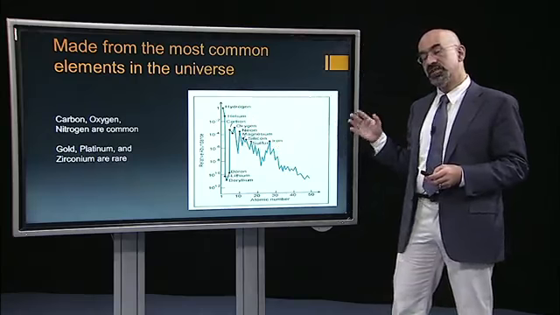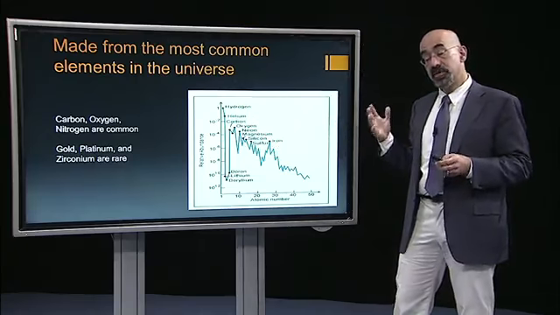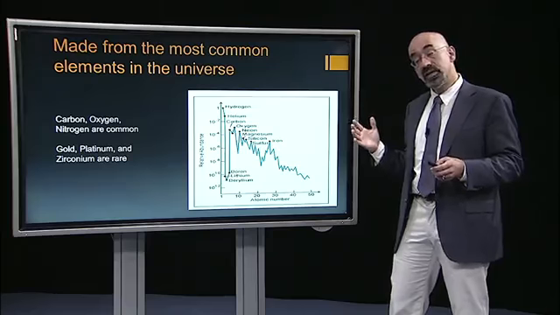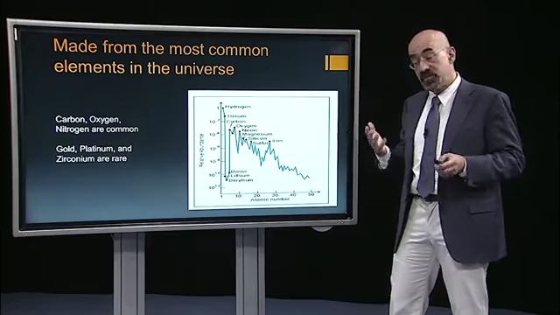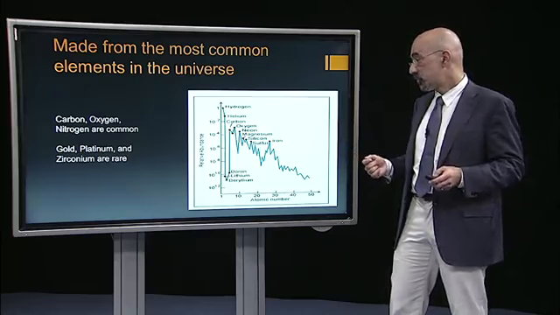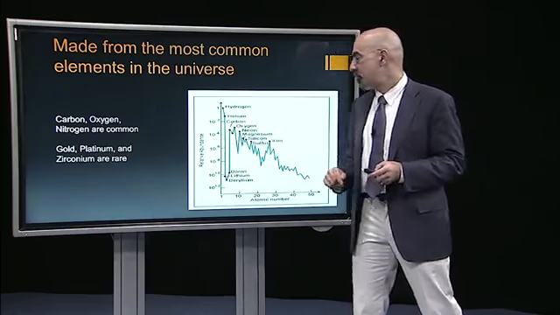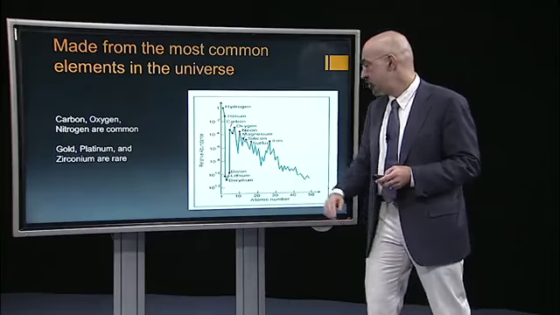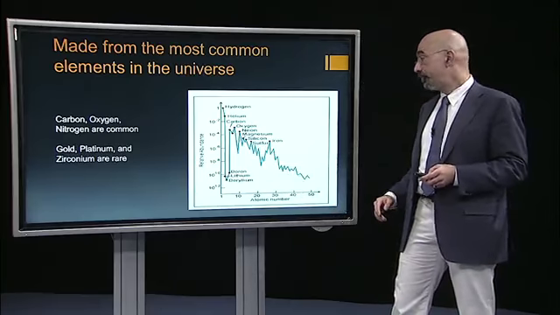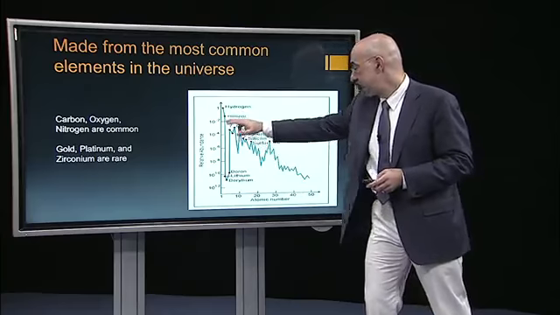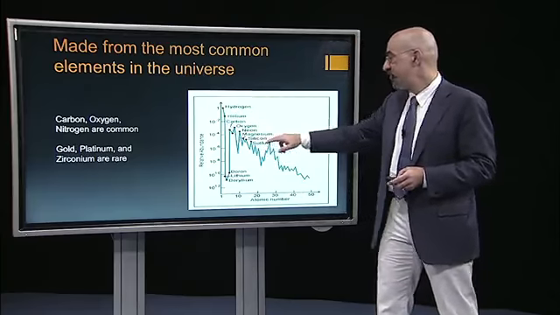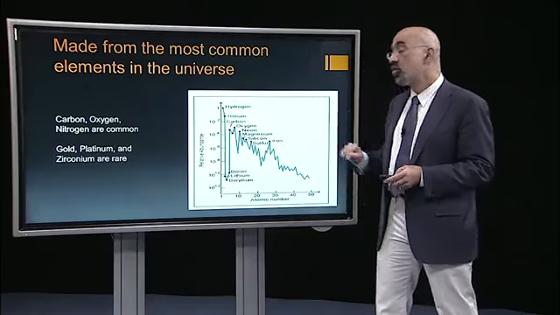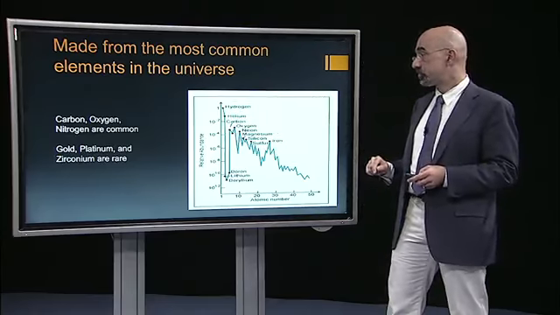This is why many of us suspect that the possibility that life could evolve somewhere else is quite reasonable, because life is made up of common things. Things like gold and platinum and zirconium, or even things like lithium and beryllium, are pretty rare. But life doesn't use them that much. Life usually uses, as the key ingredients, relatively simple components.